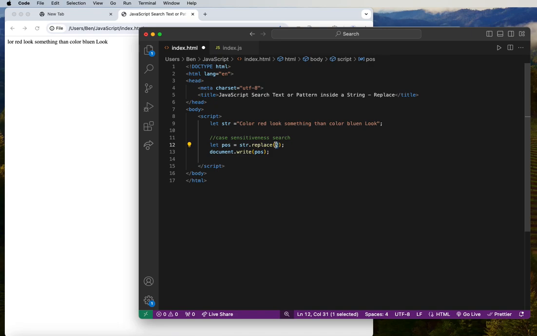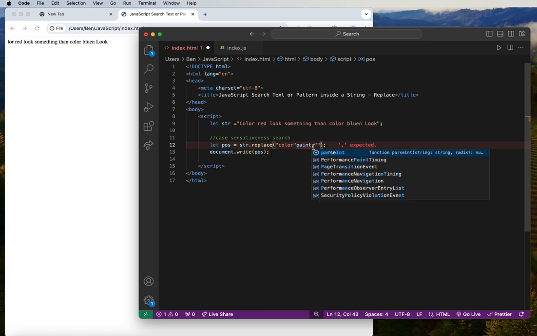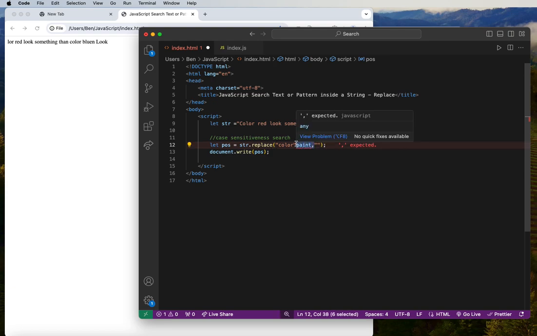So this way, the first word you have to search is the one that goes here. So color, this is what we will search and replace. Then the second word will be the word you want to replace with what you are looking for. So paint will be the second word to use to replace the color.